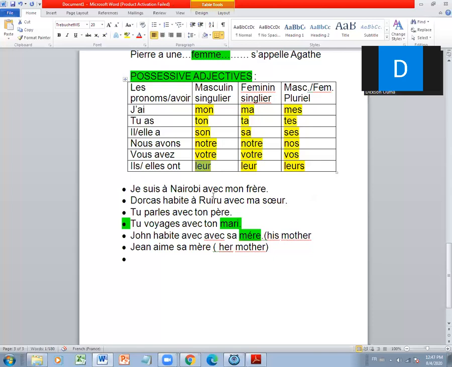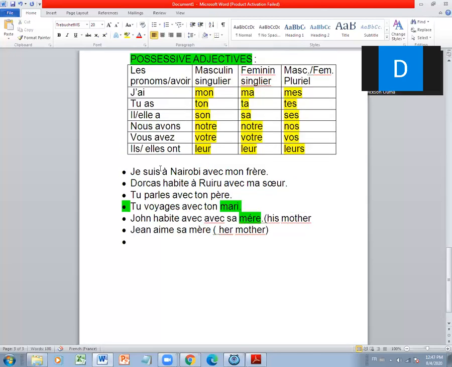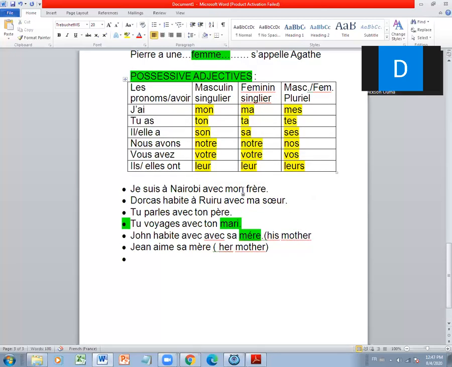Leur père. Yes, so once you understand this, it is very, very simple to express yourself. And remember, I told you I was to link this with the family members, but that does not mean that it's just family, even objects. So I want to say, for example, I like your suit. You see, I like your school. I like your university. I like your teacher. I like your attitude. Your effort is recommendable. I like it. So anything depending on the gender of what you are referring to, what is possessed.